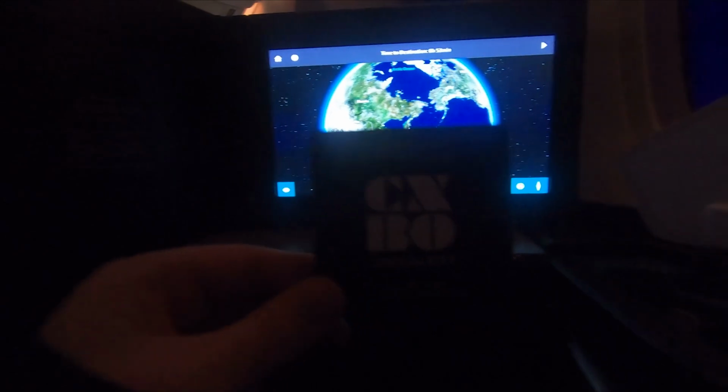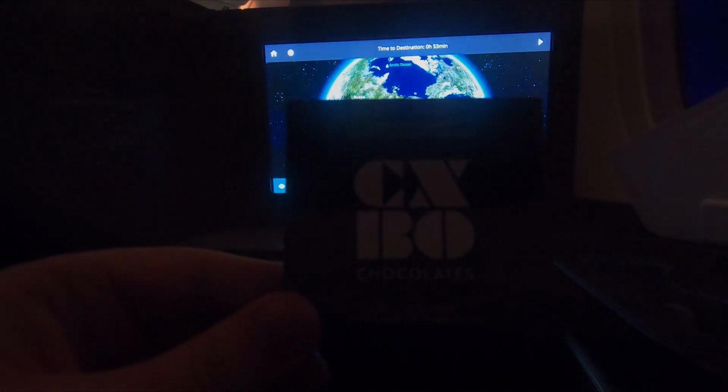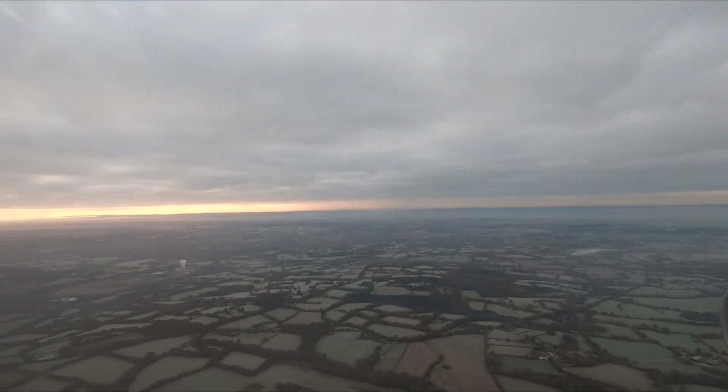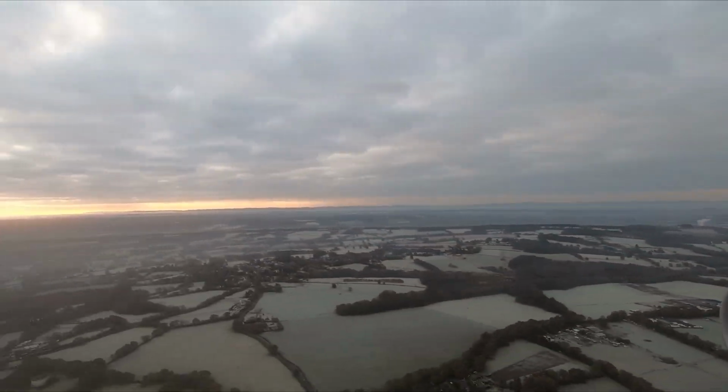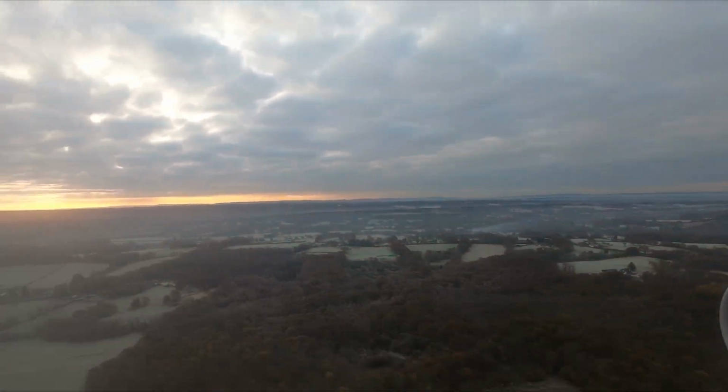alongside some more orange juice. It was good, but maybe a little too sickly. Some fresh fruit would have gone nicely with it. After breakfast was cleared, we were given a small chocolate, and about 25 minutes before landing, we were given a hot towel. It was a pretty frosty morning in London, and we were on our final approach by 8:30 AM local time.